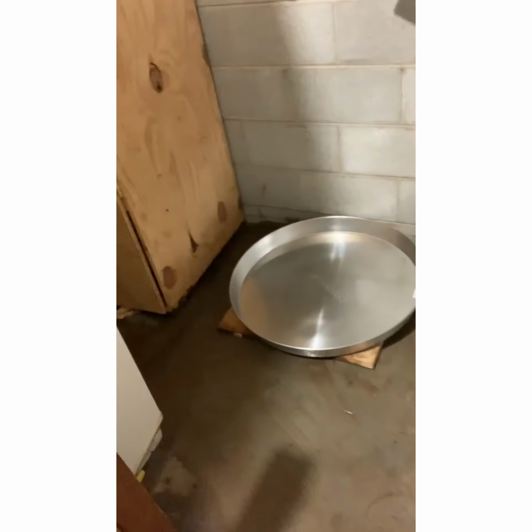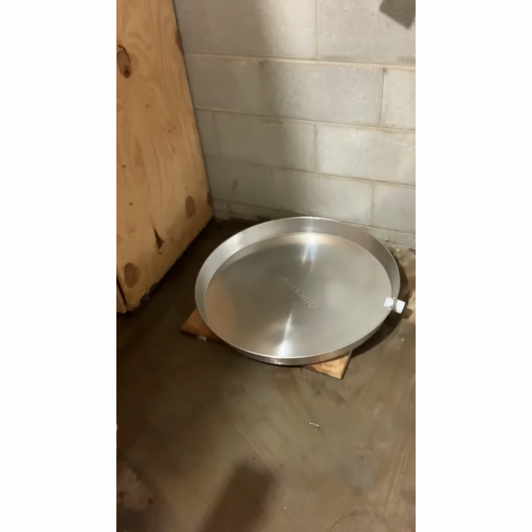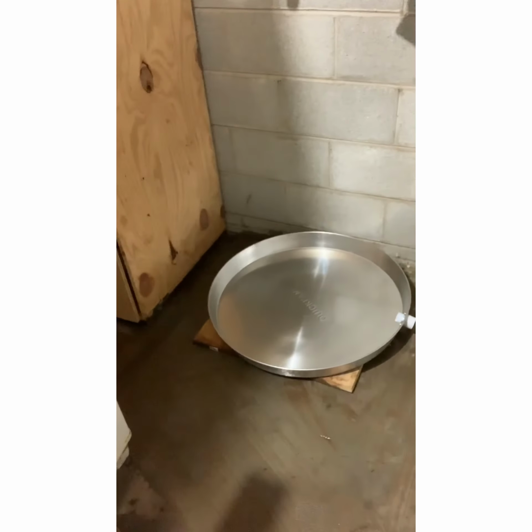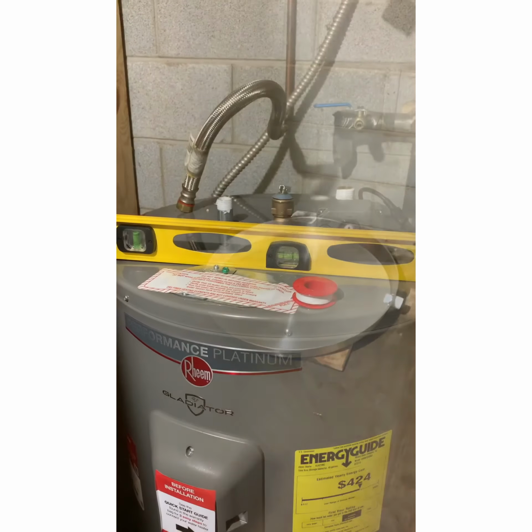But we got a pan this time, in case this thing leaks. However many years this thing lasts, if it leaks, it's gonna leak around that on my floor. We'll have y'all in a minute. We're almost ready to put the new one in.